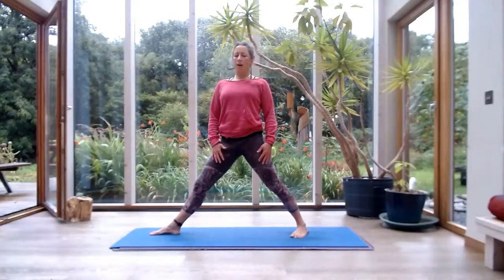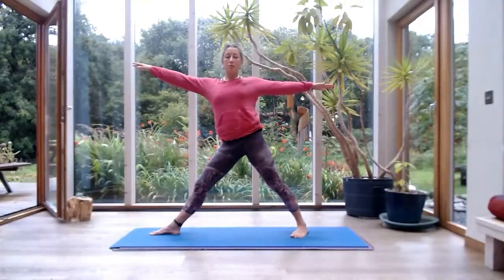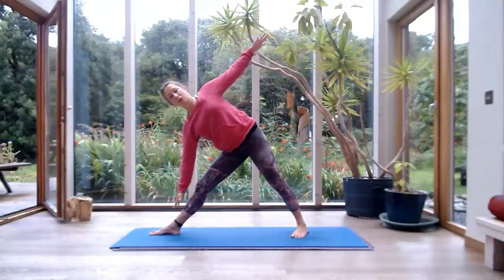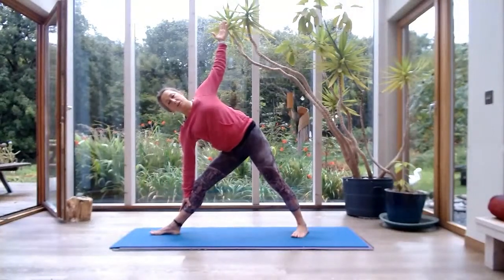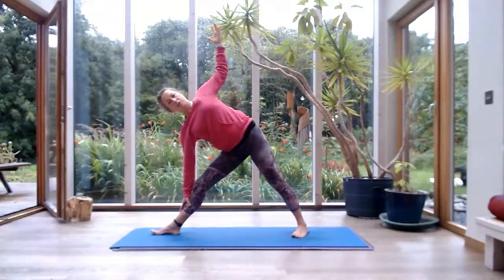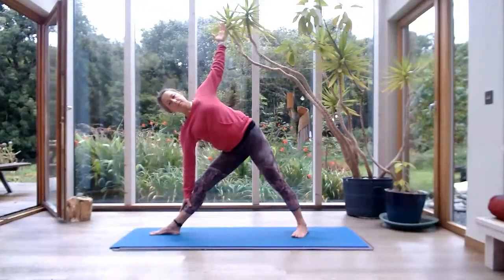Rise through your spine, and then reach your arms wide and out to the side. Reach into the right hand more, gliding outwards, and bring your right hand down towards your right shin. Reach the left hand straight up towards the ceiling. So straighten into both legs by pushing down into your feet. Tuck your tailbone, rise through the spine, and reach wide into your arms.